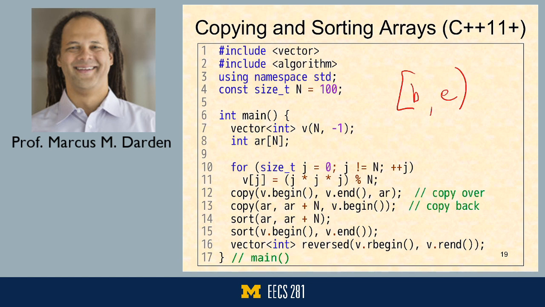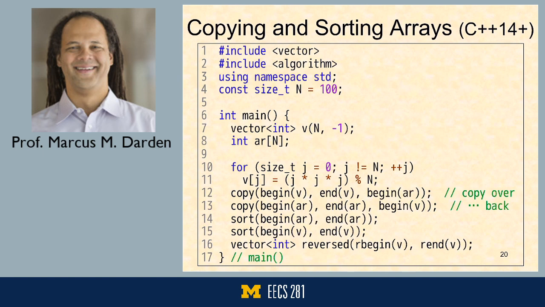So what reversed is now is a new vector of ints that are all of the data in v, just in reverse order. We know from line 15 that v is completely sorted, so I can see them as being sorted from small to large. That's what sort means in general: sort increasing, unless it's specified otherwise. Sort is always an increasing sort. So line 15 is sorting v in increasing order, and then line 16 makes a copy into another vector called reversed, and of course the values there are in reversed order, so they go from large to small, in decreasing sorted order.